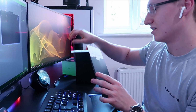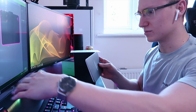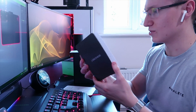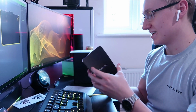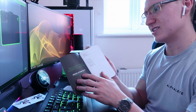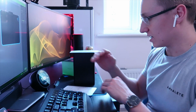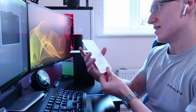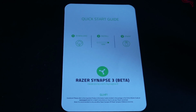We have some Razer stickers in here as well. There has to be Razer stickers in here. So we have, welcome to the cult of Razer. We have Razer Lancehead, which is, I guess, there are the Razer stickers that you get. You have a maximize your Razer Advantage, Razer Synapse 3, just some stuff about the mouse really. We have a quick start guide for the mouse as well. Download, install, enjoy Razer Synapse 3.